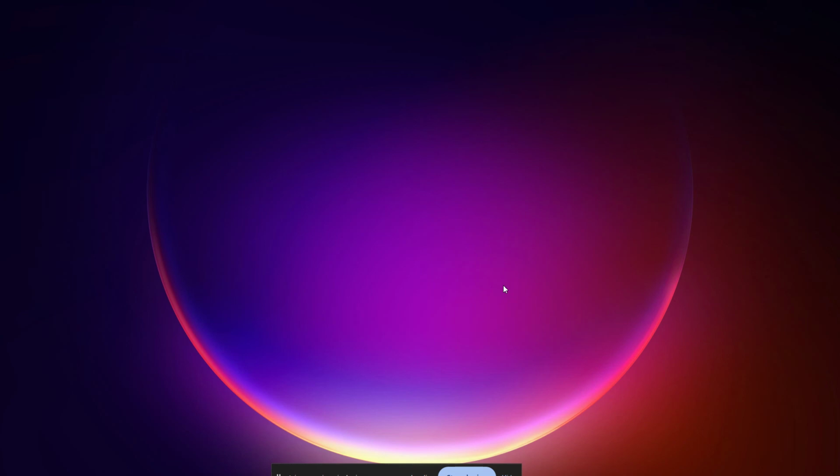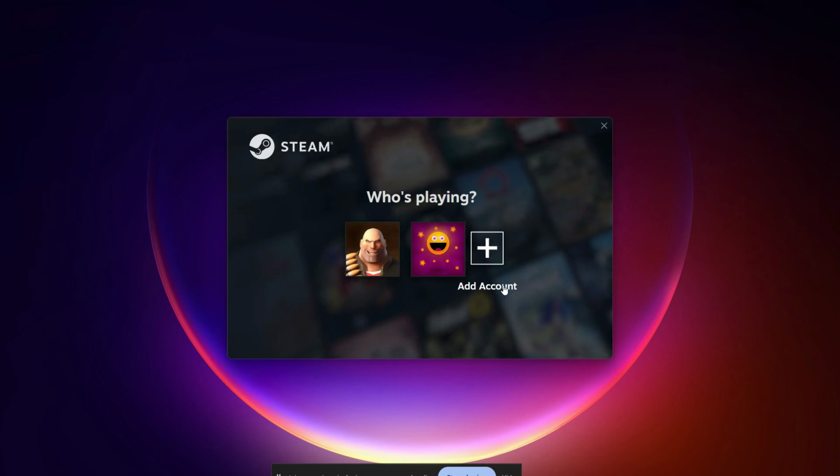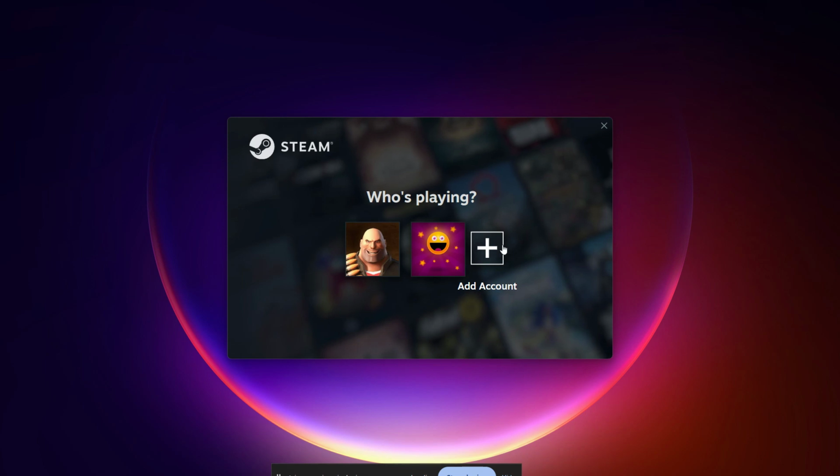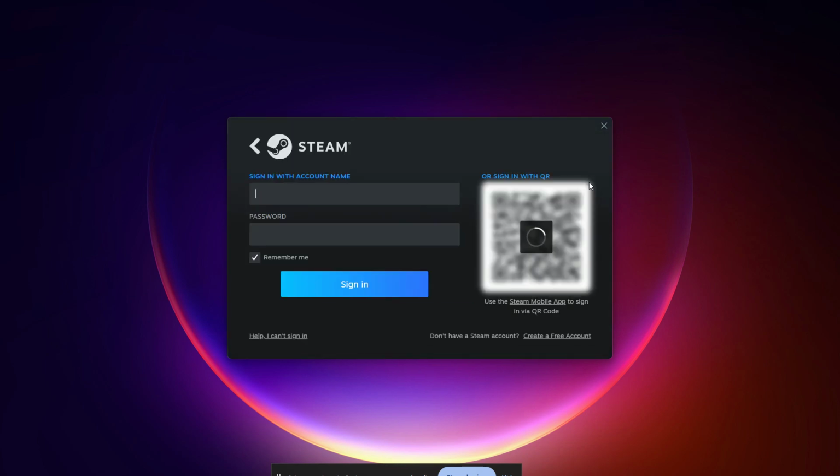So, to recap, if you want the best protection, use the Steam Mobile Authenticator. If you want a simpler backup method, use email-based Steam Guard. Either way, turning on Steam Guard adds an extra layer of protection that can help keep hackers out of your account. And don't forget that recovery code step, because that's the part many people miss until it's too late.